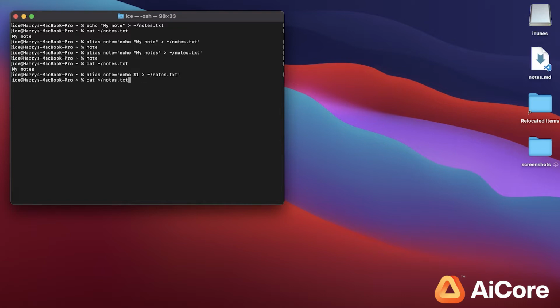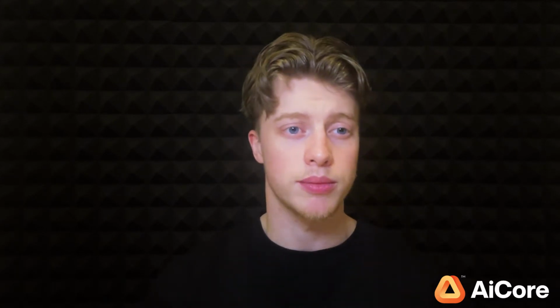So if I run that and then write note hello, and then cat whatever's in that file, you can see now it contains hello. And in Bash, you can do the same thing with arguments other than the first one as well. You can do $2 to get the second argument and so on.